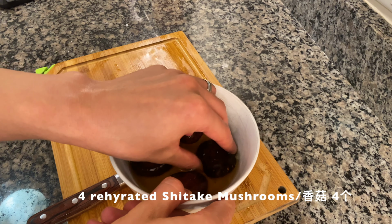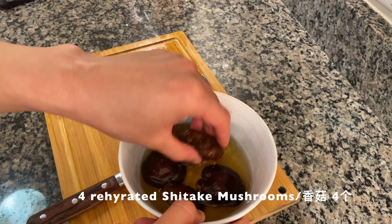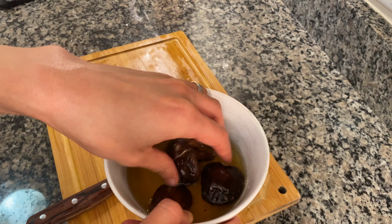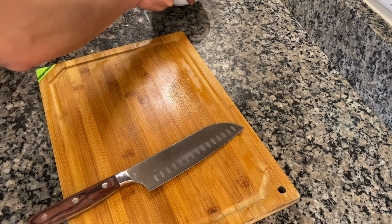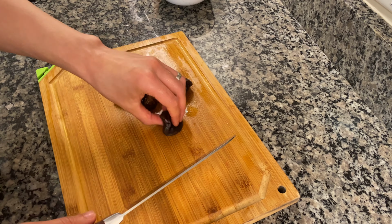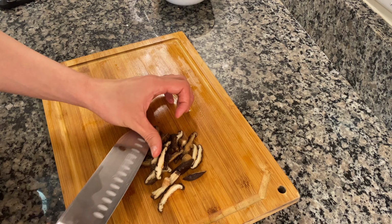Here are the rehydrated shiitake mushrooms. The dry shiitake mushrooms need to be soaked for at least 2 hours or put in the fridge overnight. Remember, don't throw this water away, we will need it to make the cooking sauce. Squeeze the water out before cutting your shiitake mushrooms. You can also use fresh shiitake mushrooms here.